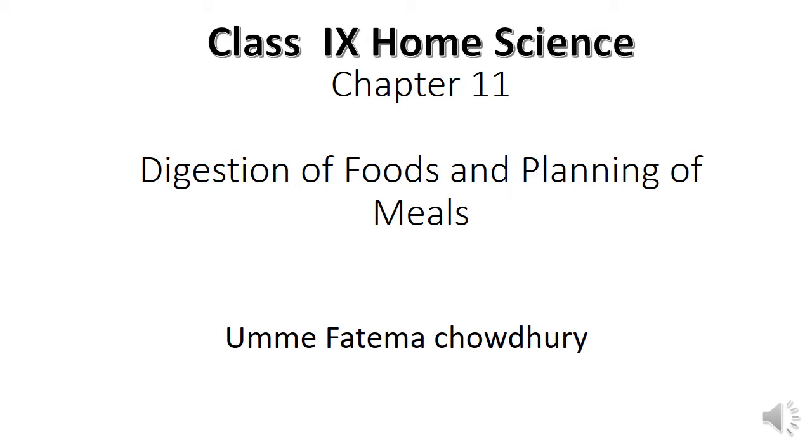Dear students of class 9 home science, today we learn chapter 11, the digestion of foods and planning of meals. In our early chapters, we have already completed the functions of food, and you already know how important they are, because food and oxygen, I told you several times, are the most important elements for a human being to be healthy. And as you know, health is wealth, so this is a very important topic that we are going to discuss, and I hope you all will attentively listen to the whole lesson.